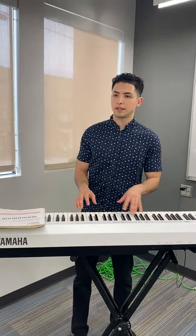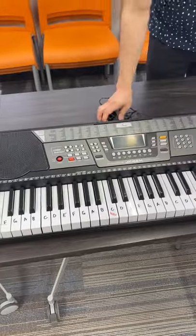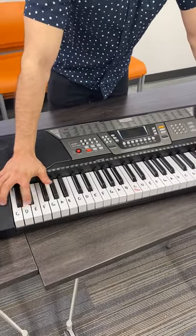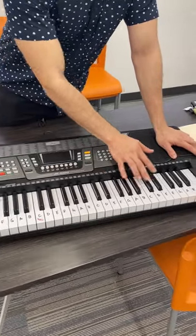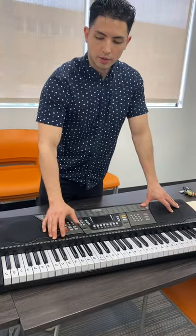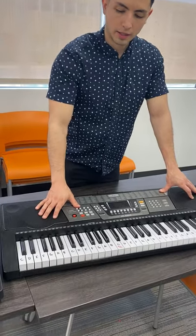You should have by now received your keyboards. They're going to look a little bit like this one right here. Actually, we have your guys' keyboards right over here. So let's take a look at those really quick before we get started. You have these fancy keyboards here, and they're going to have letters on all these white keys. That's going to help us a lot as we get through all these lessons, learning where our hands are going to go, and remembering the musical alphabet, which we're going to be covering today.